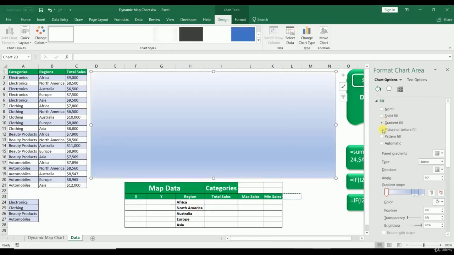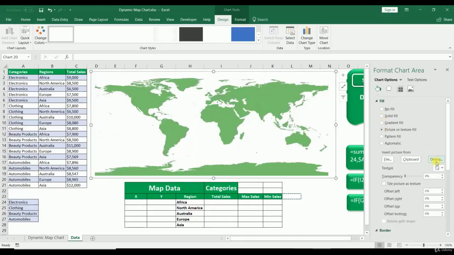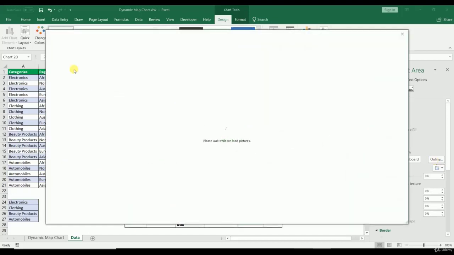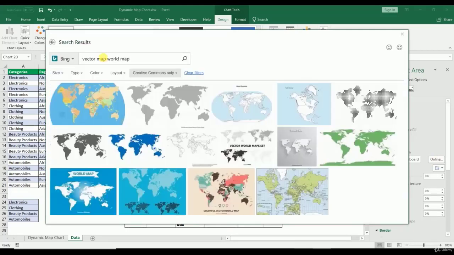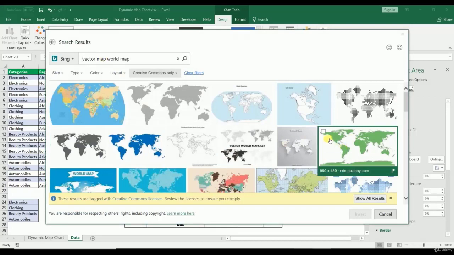Right-click on the chart. Click on Format Chart Area. Click on Online if you are searching for an online image. In the search bar, type Vector Map, World Map and press OK. When you select the image, please do check the usage policy.